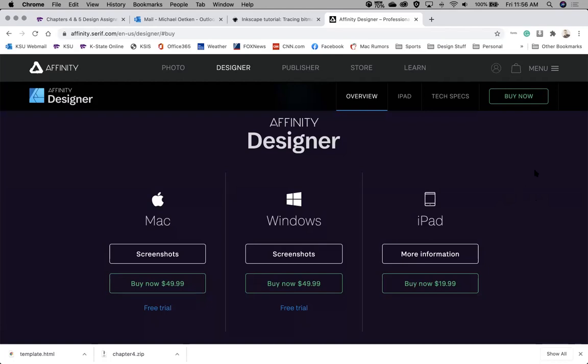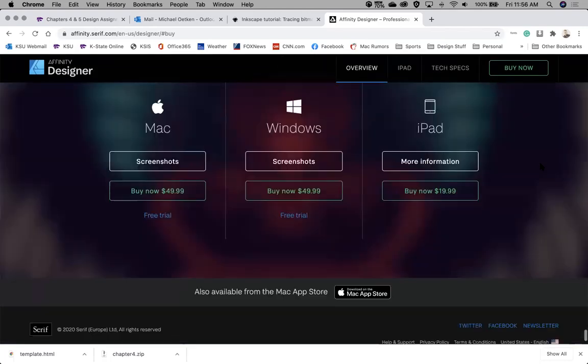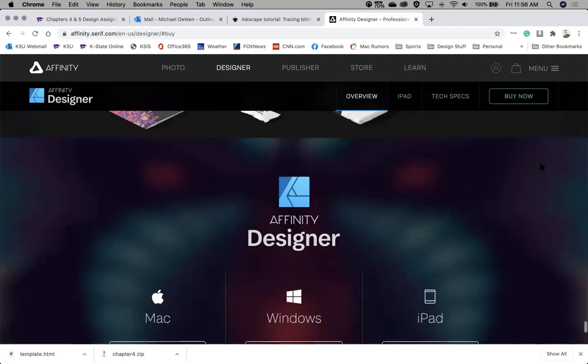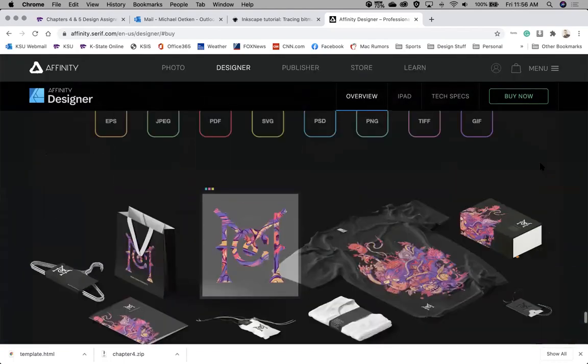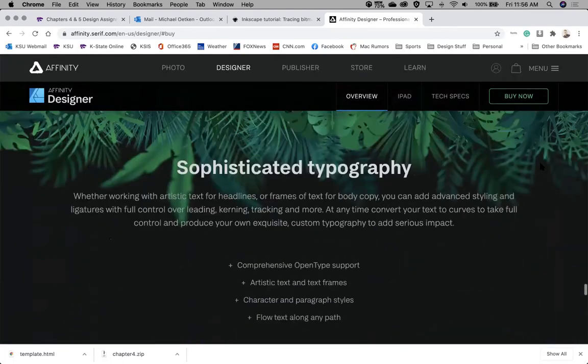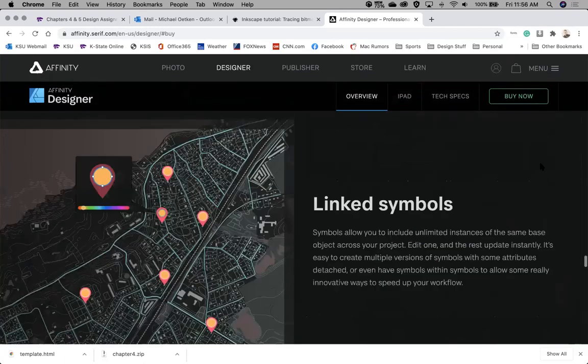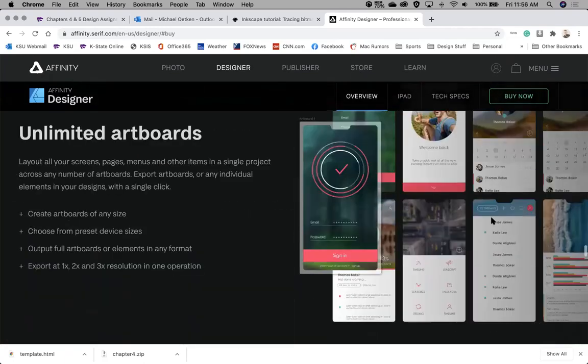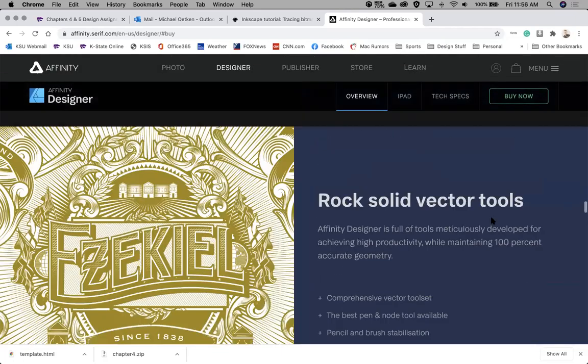So that's why we teach that in all of our digital media classes. That's what professionals and all the studios and businesses that do this type of stuff all use. But these are some nice programs just to have on hand, a little bit more cost effective. So you might look into those. I think there's free trials for both of these as well if you want to try them out and see how they work.